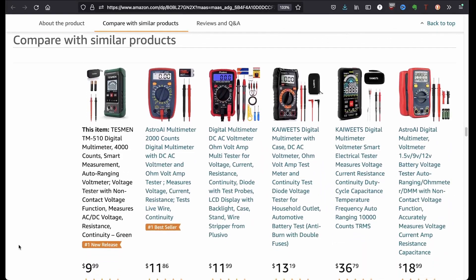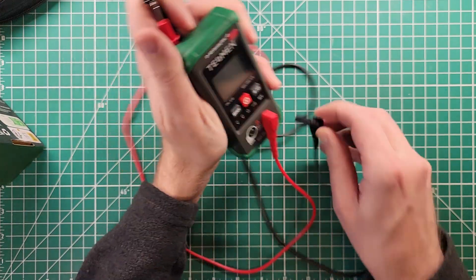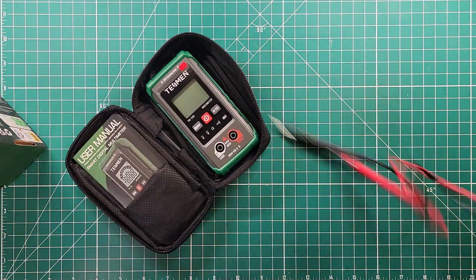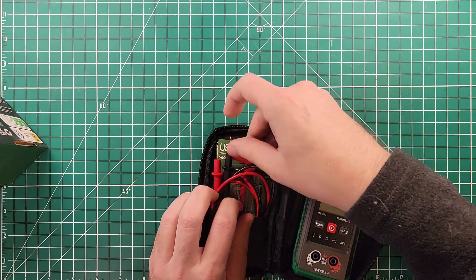Right here at the bottom, there is a comparison to other meters, and realistically, it's the price that wins out. I will take this and stick it in my go box, and I will have one when I need it out in the field as opposed to my really fancy high dollar meter in the shack. When you are purchasing this thing, don't forget to clip the coupon on the checkout. This is a limited time offer. Get it while supplies last.